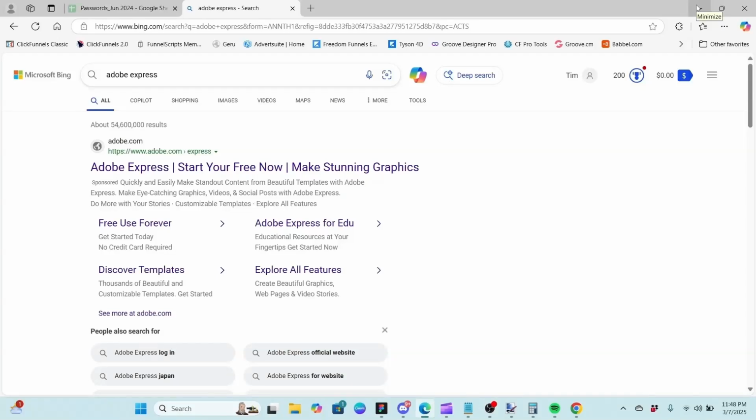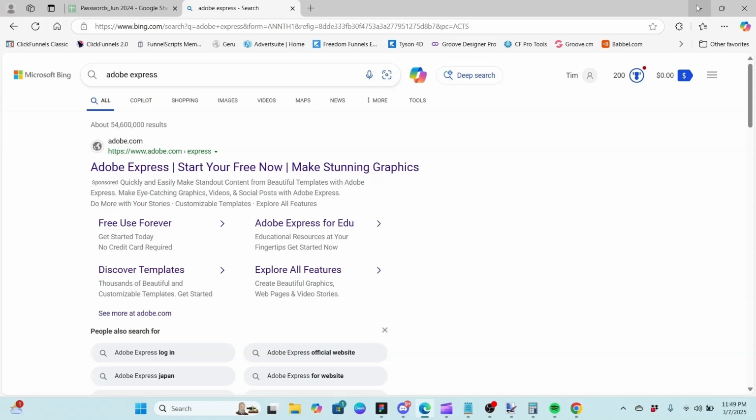This is Tim Willis, and today we're going to be installing and taking a quick look at Adobe Express. Adobe Express is the Adobe competitor product to Canva, and it's not Photoshop, it's not Illustrator, it's not this, it's not that, but it is a little bit of a lot of Adobe products in a more consumer friendly, beginner friendly package. We wouldn't be able to cover everything you do with Adobe Express in one video. But what we're going to do is try to get up and running with it.